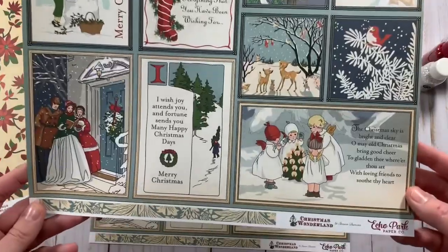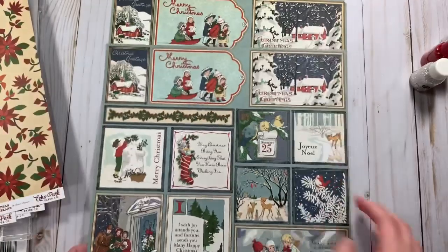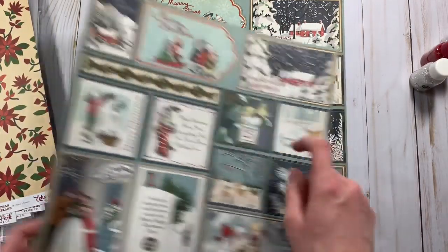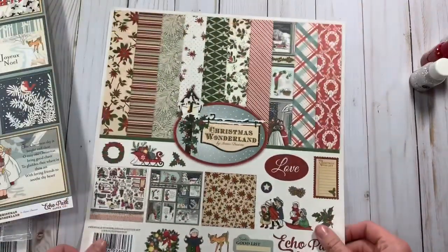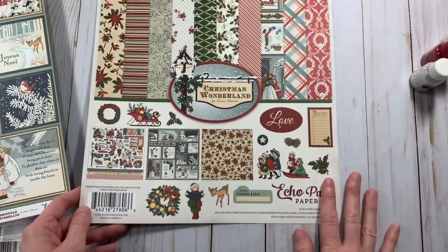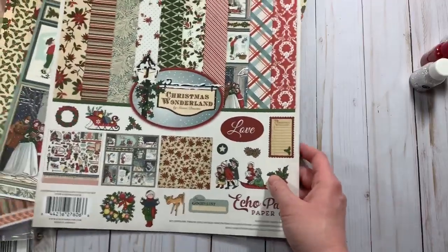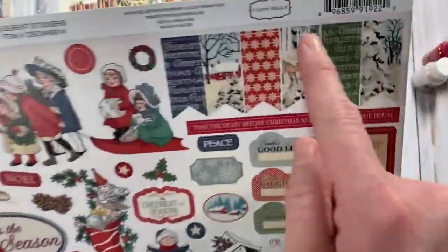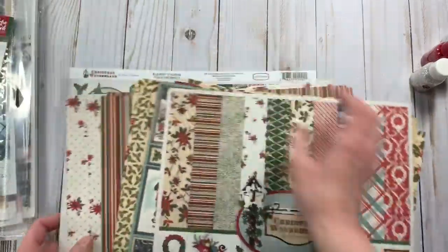Look at these cuddle parts. Oh man, these are so cute. Super, super cute. I'm going to pull out my October Afternoon stuff, and I bet this is going to go perfectly with my October Afternoon stuff that was designed by Stephen Duncan as well. So, once again, this is Echo Park paper because it's smooth, but this collection was originally released as Cartabella paper. All right, so that's the last collection kit that I purchased for the 4 for $20.